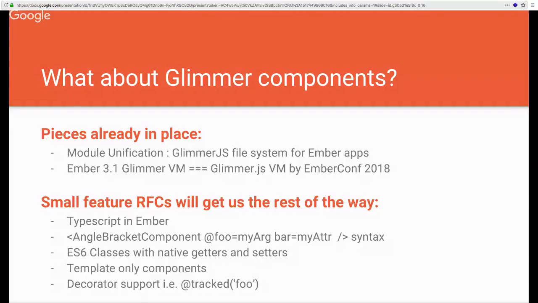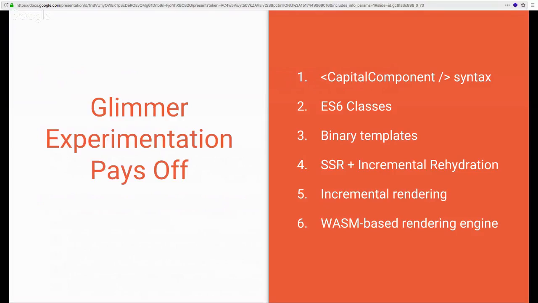We recently found out that TC39 has moved decorators up, and they're probably going to make their way into JavaScript and become a real thing. That's very good for Ember because it means we can use them freely and not feel guilty that we're introducing fake syntax that is not real. The decorators are a pretty key part of Glimmer.js, so that's a really big thing for Ember to get.